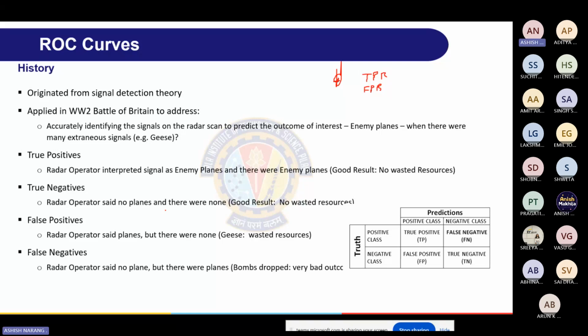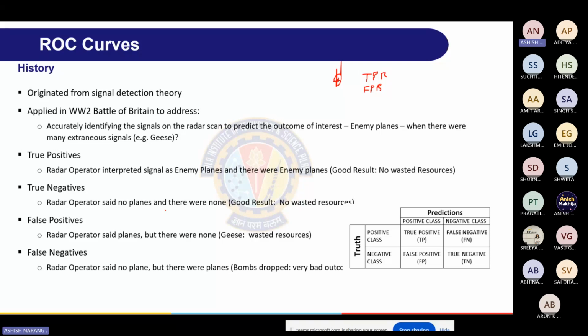So TPR we want to predict, FPR we want to predict, right? TPR is how many fraud cases, fraud meaning the positive cases, those we are able to detect, and how many genuine transactions were labeled as fraud. That is FPR. Now there is a trade-off between these two things, right? If you try to increase one, maybe the other one will go in the other direction. I'll let you know what I mean by the other side.